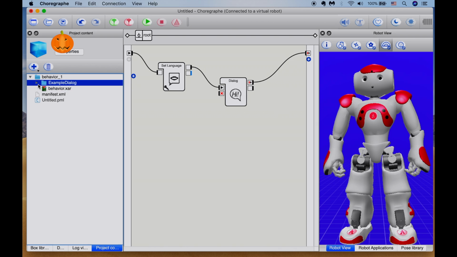It's called example dialog, and example dialog has two documents. The .dlg file, we won't touch anything there today. The one we're going to work on today is example dialog _ENU. ENU stands for English .top.